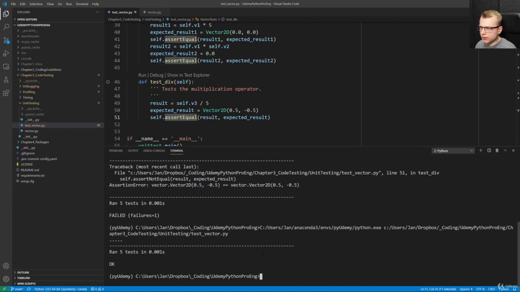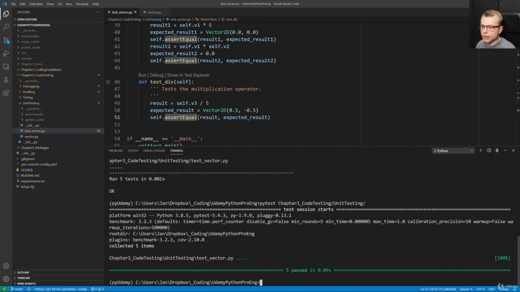One more remark here is how we can start PyTest now. That's a bit tricky since we have a nested directory structure. Normally PyTest is used when you create packages, which we will use later on in the next chapter. So for now I will call PyTest, and then I pass in the directory where the tests should lie. So I say chapter 3 code testing / unit testing /, and then PyTest would find all files that start with test underscore.